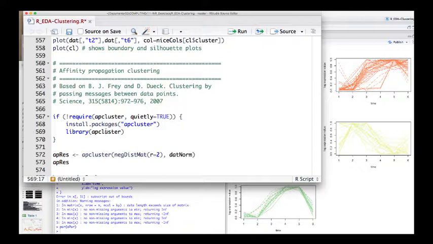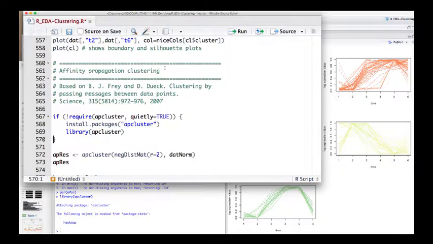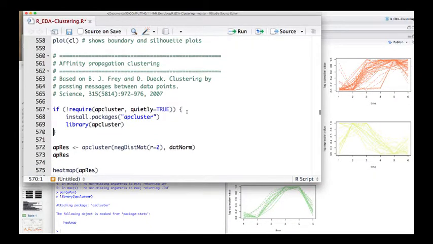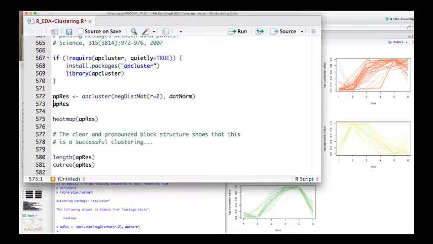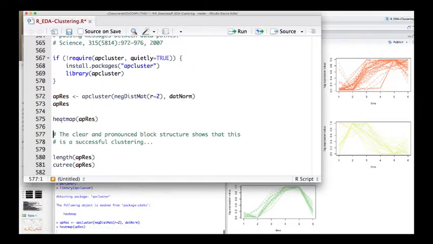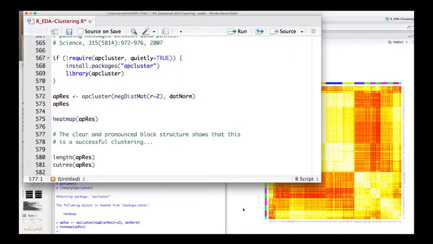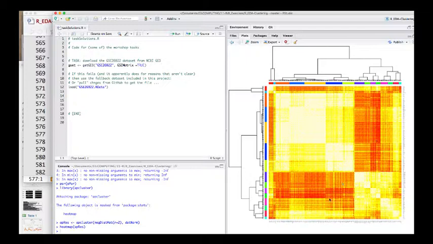One method that's quite interesting and robust across many applications is affinity propagation clustering. That was published in Science 10 years ago by Brendan Frey of University of Toronto. And if we run this affinity propagation clustering and calculate a heat map from that, this actually seems to give us the clearest and most defined and most distinct block structure overall. Now, if we can exploit that for clustering, we should be doing pretty well. So that's the amount of information that's there. Two large subclusters that seem to be important, maybe with a little bit of internal structure, but overall, except for these two large subclusters, everything else is pretty much noise.